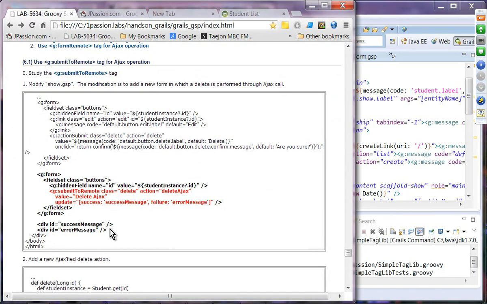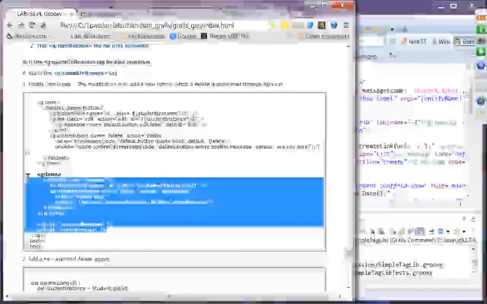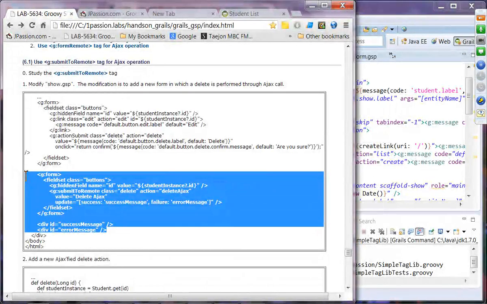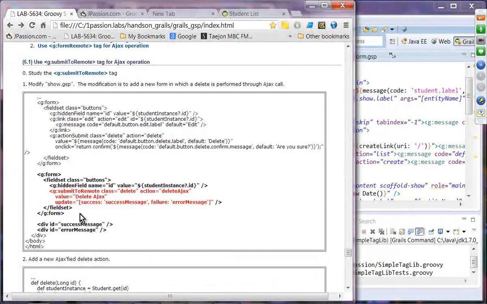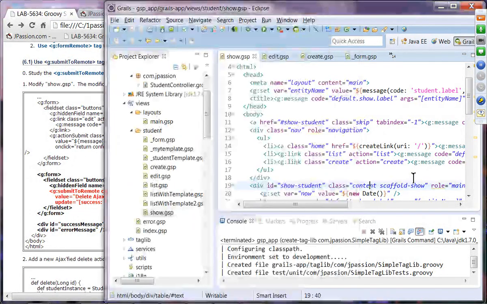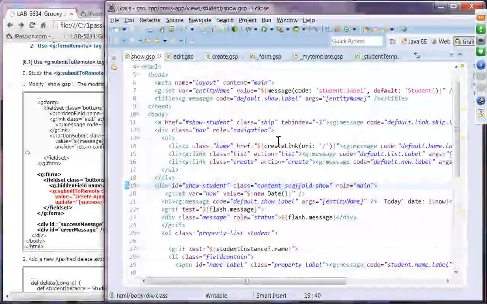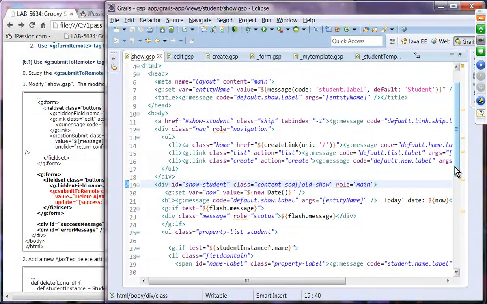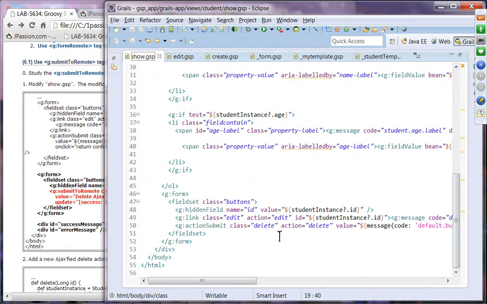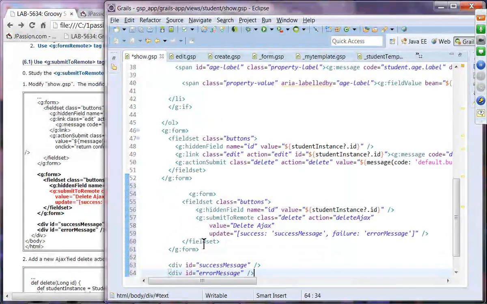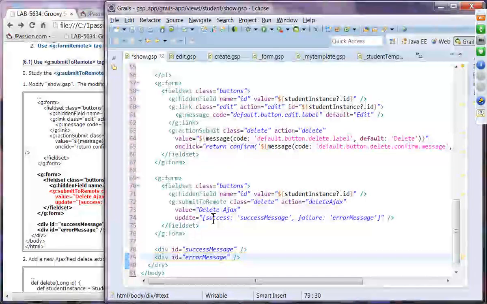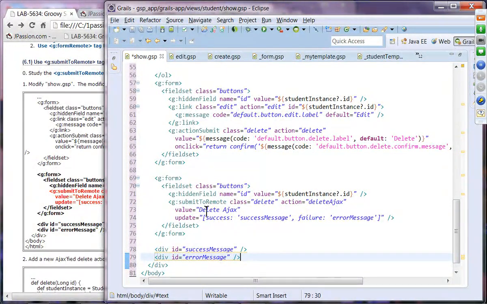So I'm going to copy this code. We're going to try option 2, so here we are using the submit to remote call. So you're basically adding another form, and then a button.